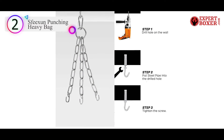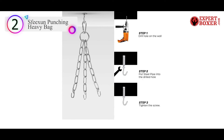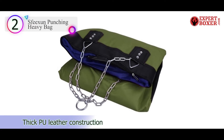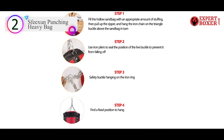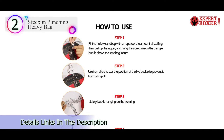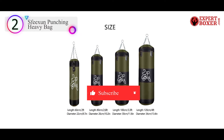The Speaksen Heavy Bag set comes as an empty bag with a stylish camo green and black finish. Its top zipper closure makes the heavy bag easy to fill, and the final weight will depend on what material you use to fill it. The bag itself has a three-layer Oxford cloth construction with reinforcements. The set includes a pair of punching gloves, exercise accessories, and suspension chains, so you'll have everything you need to start training right away.